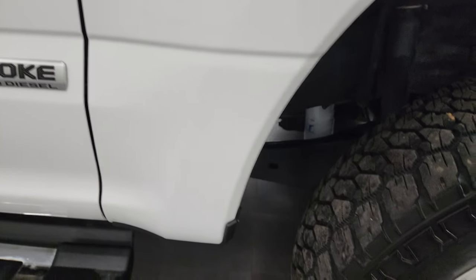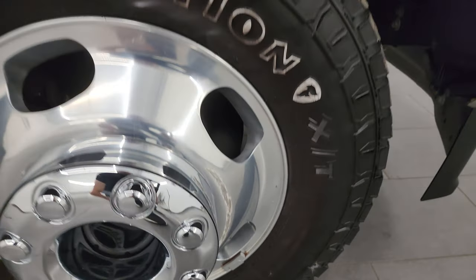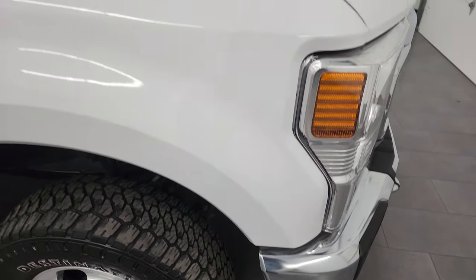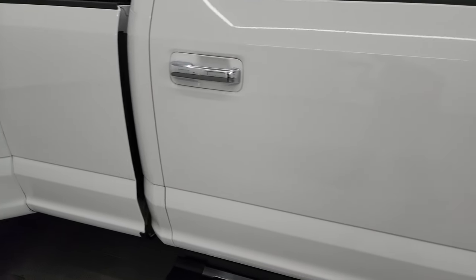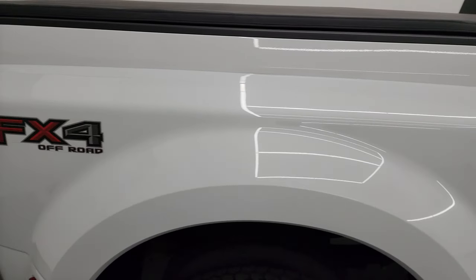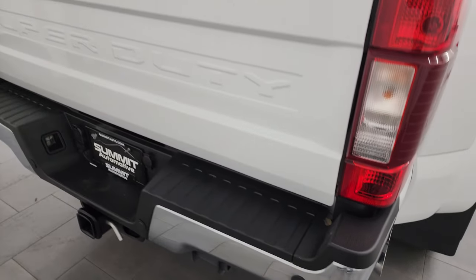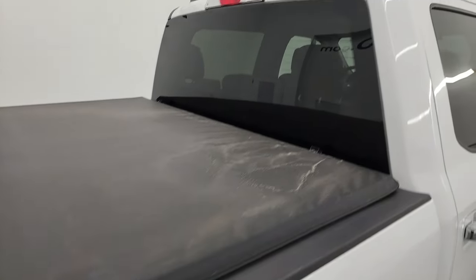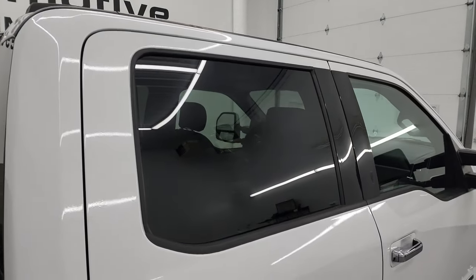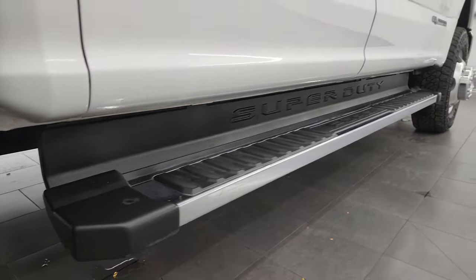The passenger's side front fender is in absolutely perfect condition — no dents — and the passenger's side front wheel is in really nice shape. There are just a couple little scuffs on there, but that's why we do the videos because these are used vehicles and we make them as nice as we can. The paint is very clean and reflective. I take these HD videos so if you're far away and cannot make the trip down but you're still interested, you can see and hear the truck and have confidence in the vehicle before you even get here, to make a smart and informed buying decision.